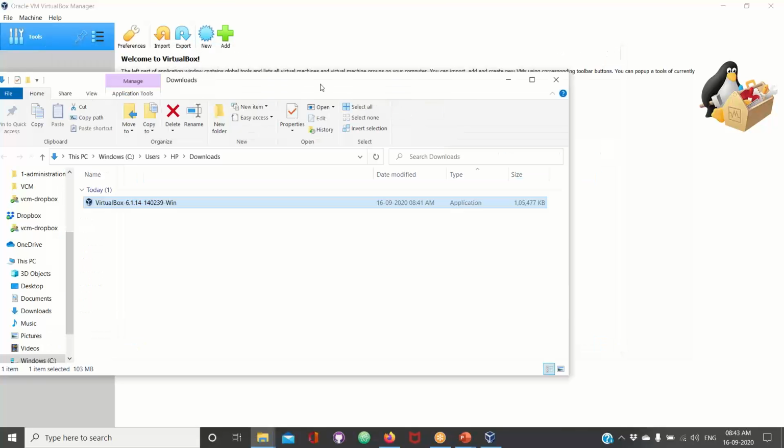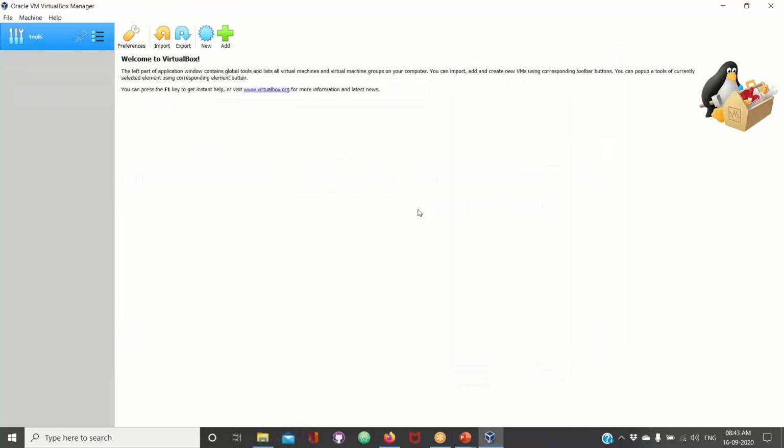Okay, now let me just get started. This is the UI, the welcoming page of your Oracle VirtualBox. It's time for us to have a virtual machine running in our system. The operating system that I have is Windows 10. Now I'll show you how I can run a virtual machine with partitioned RAM of my own size and operating system of my own choice.